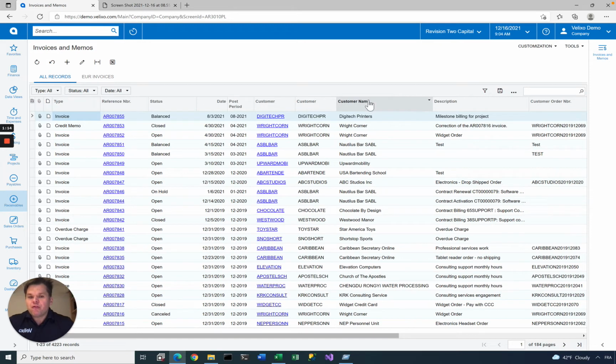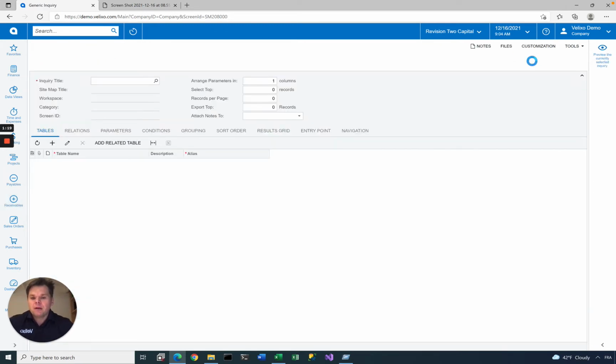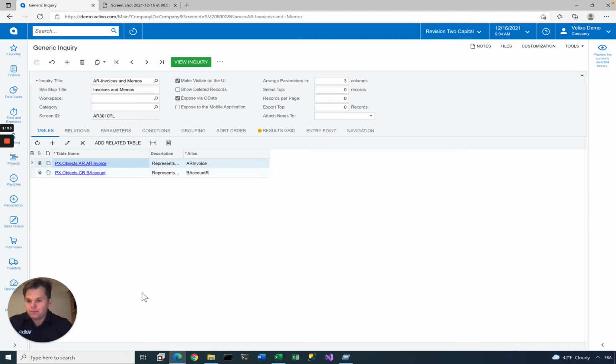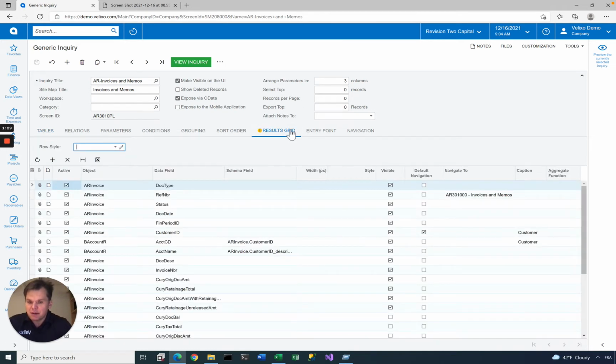So what I will do first is enter edit mode and take a look at the different tables that are used. That's fairly simple. We have AR invoice and B account. B account is the business account, so in this case, it's basically the customer. And it's just displaying customer ID and account name.